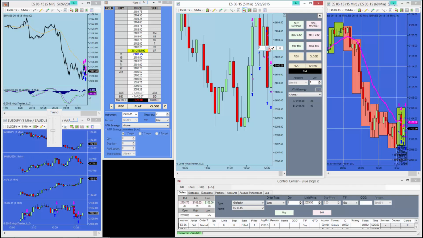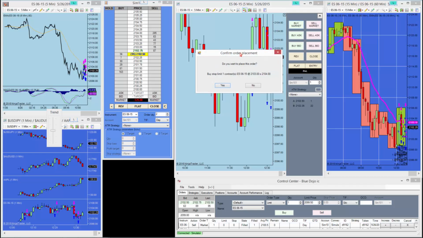What this is asking you is how many ticks away from your initial stop you would like to place your subsequent limit order whenever the last traded price touches your initial stop. So if we put a 4 in this box and then hit the check mark, take a look at this confirm order placement screen.